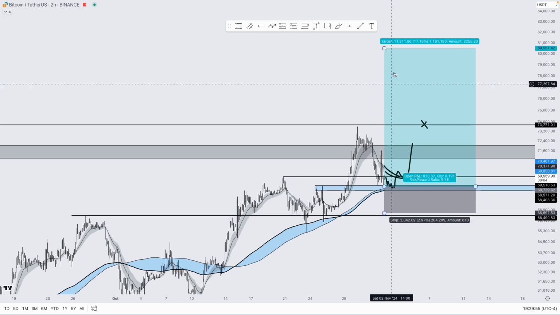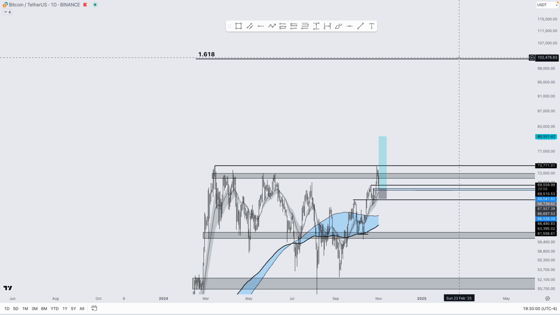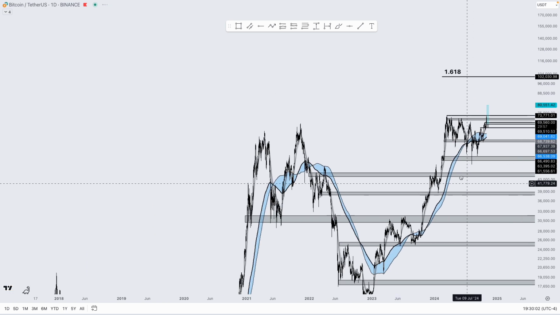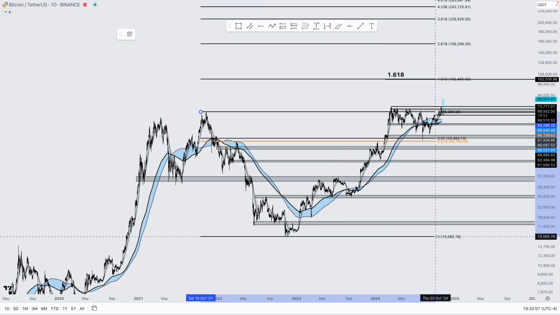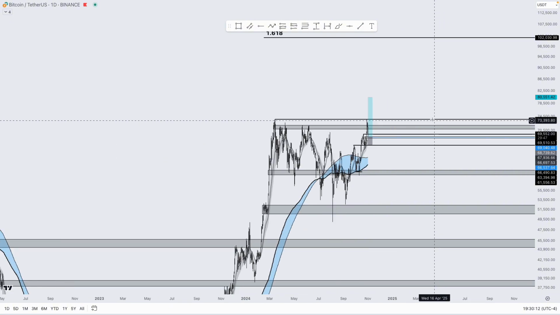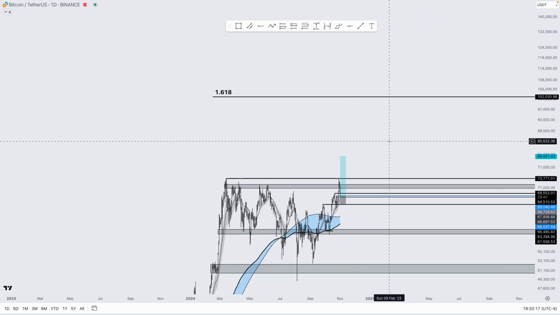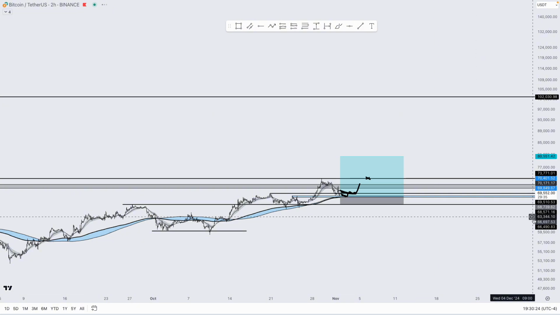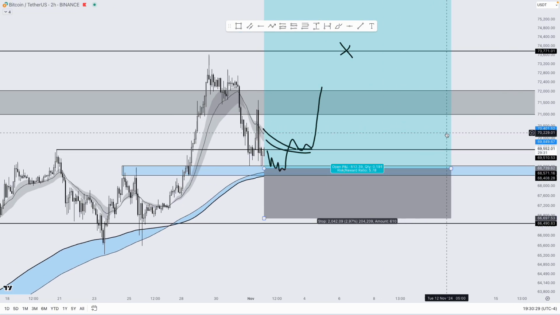From here, your targets upon a breakout basically would be the 1.618 fib extension at $102,000. Now that fib extension is drawn from this basically cycle high to cycle low, get that 1.618 at 102K. Now, of course, I'll stop targeting that level if trends break down and we get some key trend and market structure breaks. But as long as trends hold, I'm continuing to target that 1.618 fib extension. But yeah, key area to hold here.